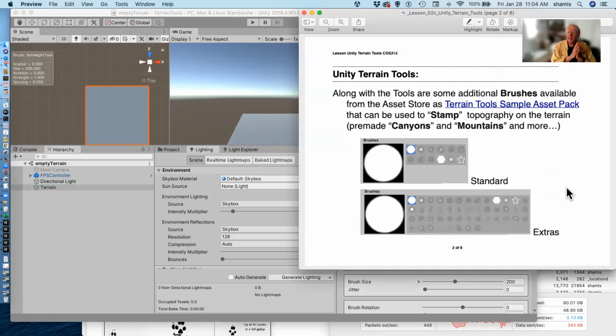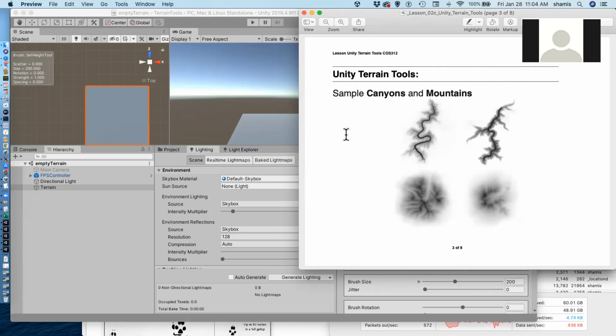One of the main things that this adds for us is a whole bunch of new brushes. Here are the standard brushes that you get with just a regular Unity. And the extras here, there's probably 30 different brushes, some of which are kind of pre-made mountains and canyons so that you can just actually stamp topography onto your world.